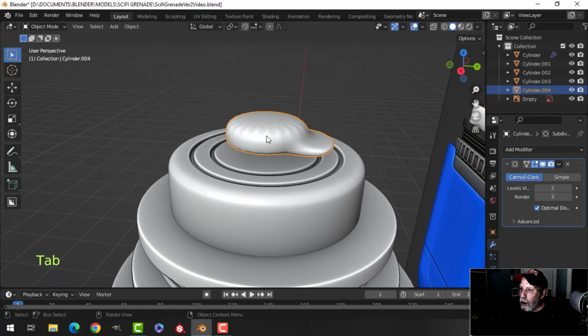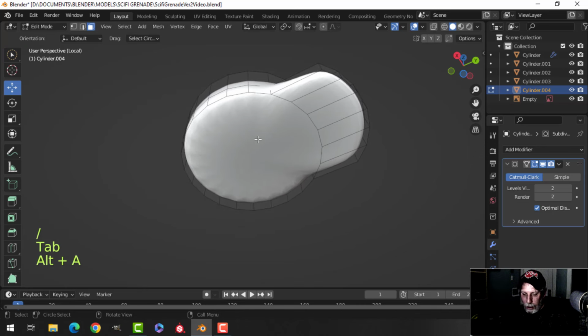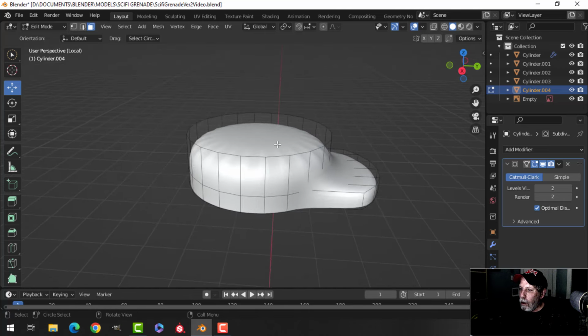Okay, let's focus just on this thing, slash key. Let's come underneath here and delete these faces. So this one, this one, this one, this one, this one, this one, and this one. We'll get rid of those. That'll straighten out the bottom a little bit. We'll do some more work on that in a bit.